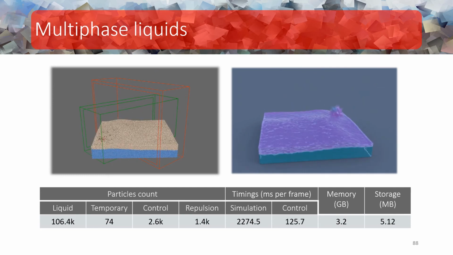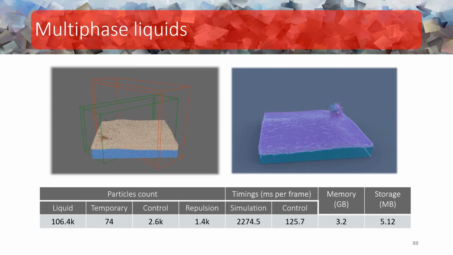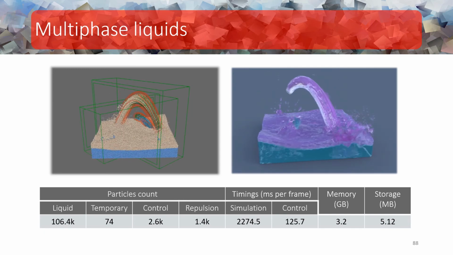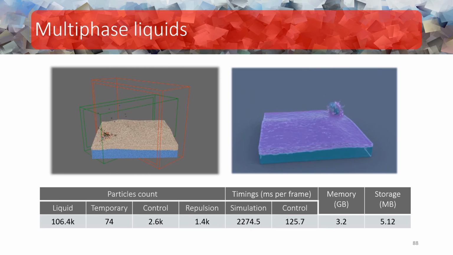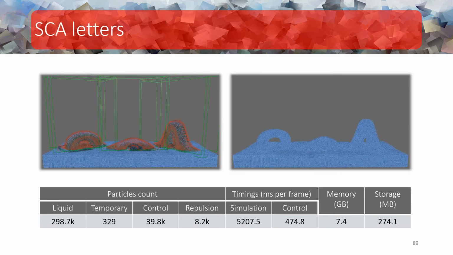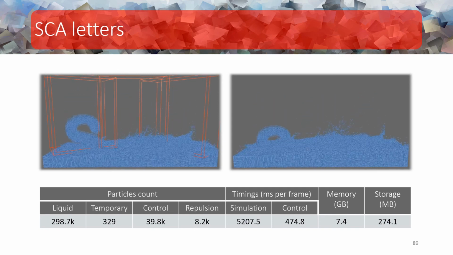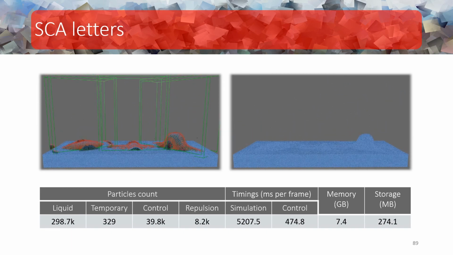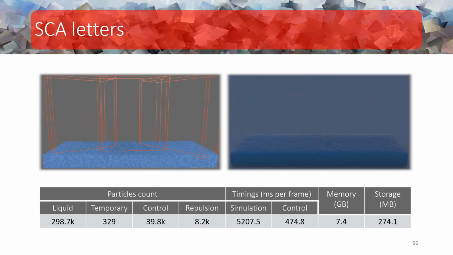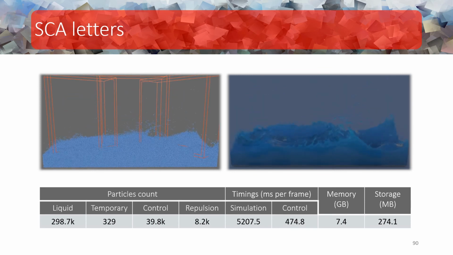In this example, we created two instances of the same jet of water, each of them controlling a different phase of a two-phase liquid. The two liquids jump out and dive back in the simulation domain with unexpected behavior. After recording water-filled letter shapes falling and splashing at the bottom of a simulation domain, we instantiated the templates in a scene, playing them from the end to the beginning. Our method efficiently reproduces the animation, drawing water from the simulation domain to recreate the letters.